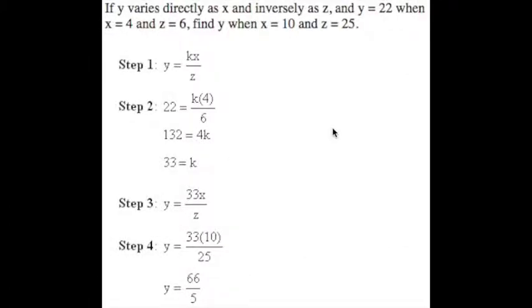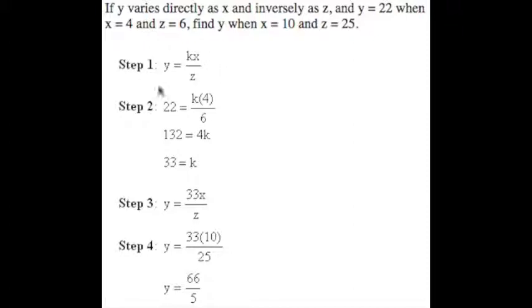So this is one of the easier problems that you're going to see because it just straight up gives you variables as letters instead of putting it into a word problem. So we're just going to set it up in your basic format. So let's look at the vocabulary. If y varies directly as x or with x and inversely with z, there we go. We know how to set it up. So y varies directly with x, so we know we're multiplying our constant times x. And inversely with z, we know we're dividing it all by z.